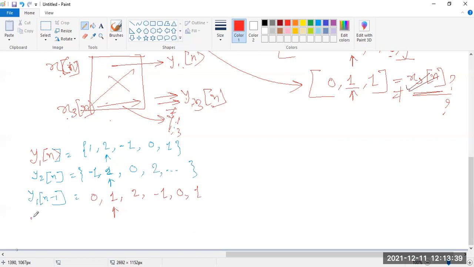And y, look, I am using different colors so that you can understand. Look, this term will be just shifted. So look, this will be here. So this is minus 1, this is 1, this is 0, this is 2, this is 0, because nothing is there, you may put 0. Okay, so all origins are here.